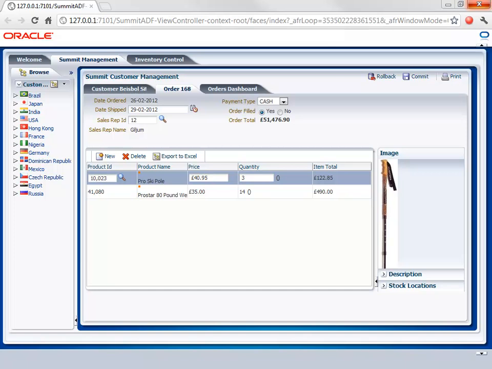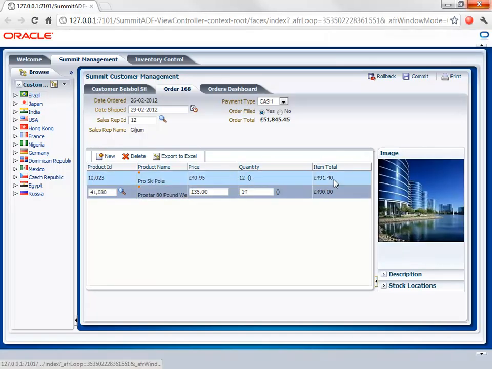So what I want to do first of all is just think about how a developer might gain information about what's going on inside the application when a particular piece of functionality executes. For example, we have the quantity field here. If I put a new value in, then the item total recalculates. And what I want to do is to be able to instrument that calculation so that from a development point of view I can see what's going on in real time. So let's go across to JDeveloper and look at how I might do that.